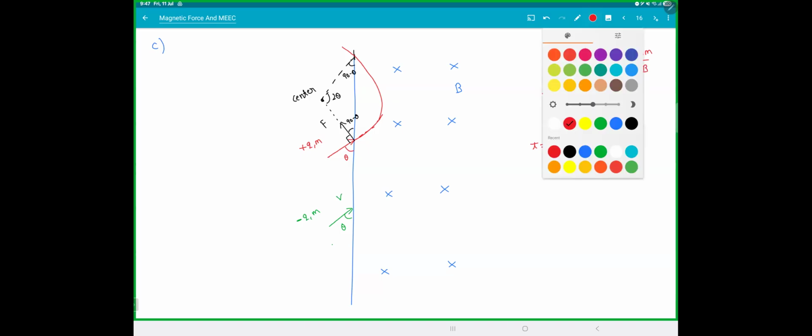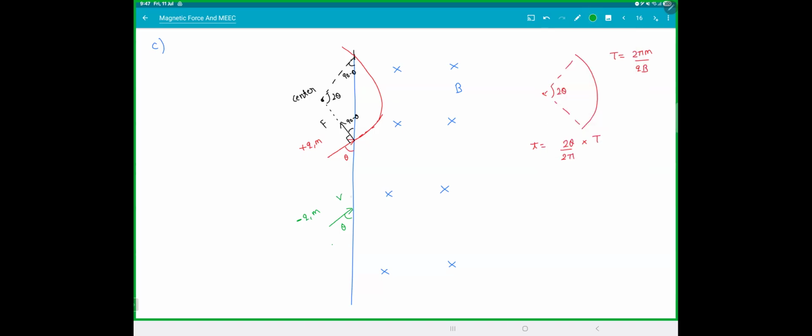What about the green one? The green one, if you see, again, be careful. V cross B will be this way. But since it is a negative charge, force will be opposite to that. Meaning center will be here. So using this as a center, this will go in a bigger circle like this. This is how the path will be. Just now we proved this is 2 theta. That means this will be 2 pi minus 2 theta. Therefore, the time will be 2 pi minus 2 theta by 2 pi into capital T.